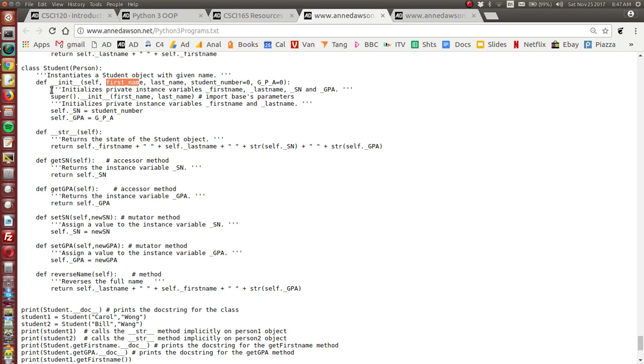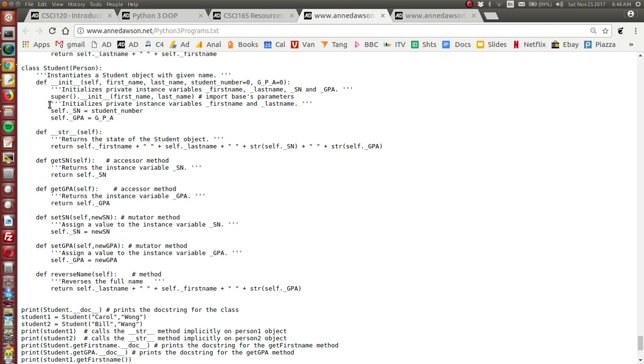Now, the init method for the student class, the docstring, is here, and here we're calling the init method of the superclass, and this will import all of the information, first name, last name, from the person class.